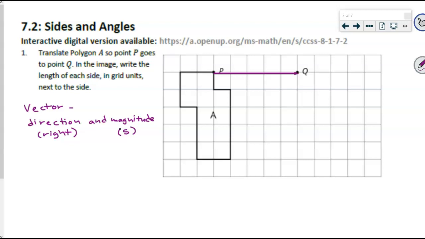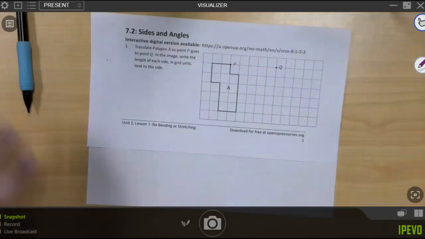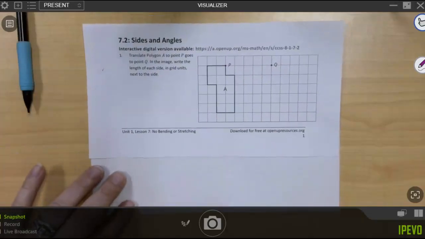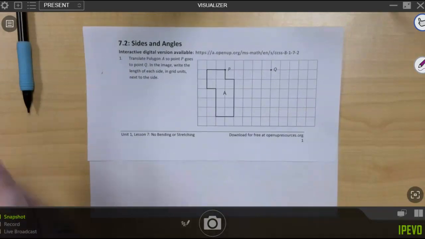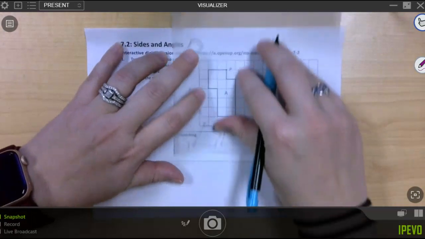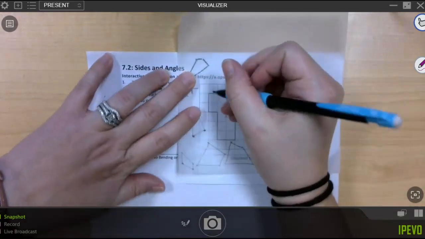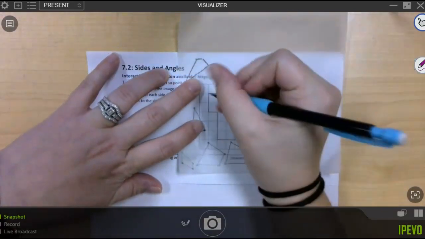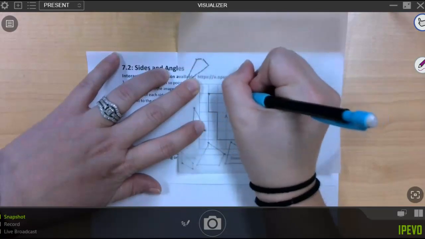We're going to do this 2 ways. I'm going to show you, 1, with some tracing paper, and 2, with the applet, because I do want you to be practicing these with the applets. All right, so with our tracing paper first, I'm going to trace this in on my tracing paper. And I am reusing the same tracing paper from another lesson, so it's filled up with lots of stuff, and that's okay.